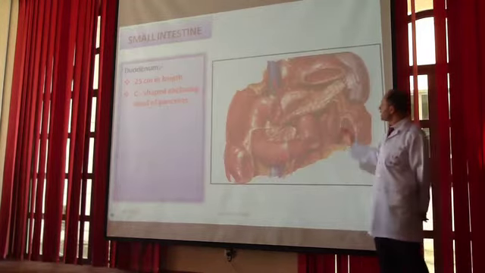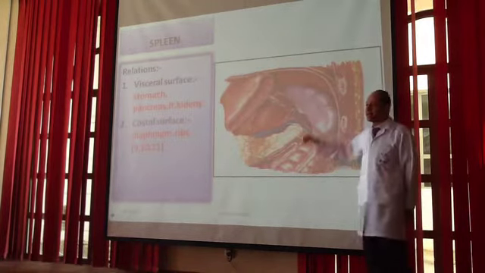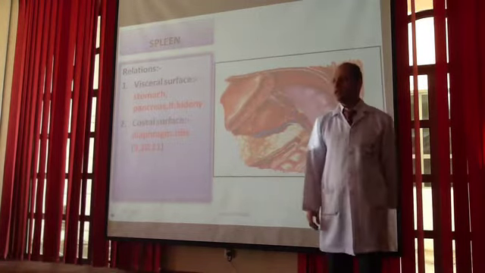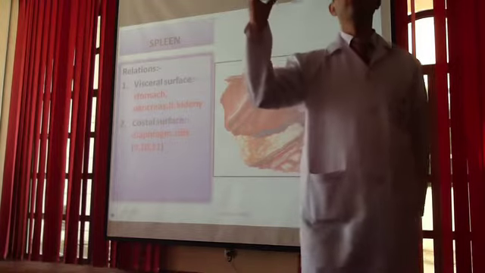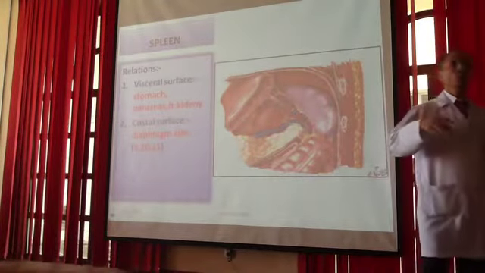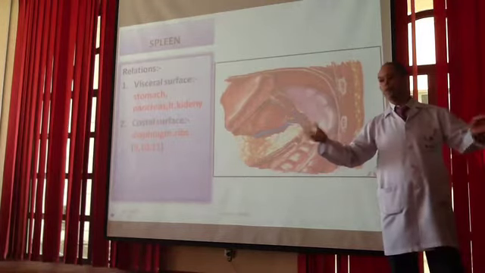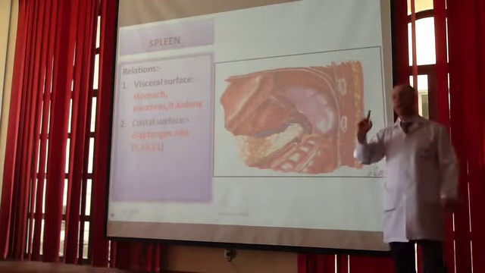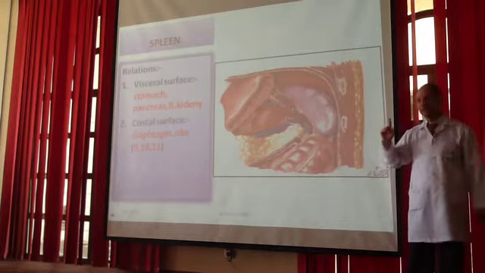Okay? Spleen, again, is considered the major one of the lymphoid tissues. That's why it is responsible for formation of lymphocytes. And also it is involved in the destruction of the old RBCs. But as regards its relation with the GIT, it has no role in digestion or absorption, but it has a vascular relation. That's right. Okay.